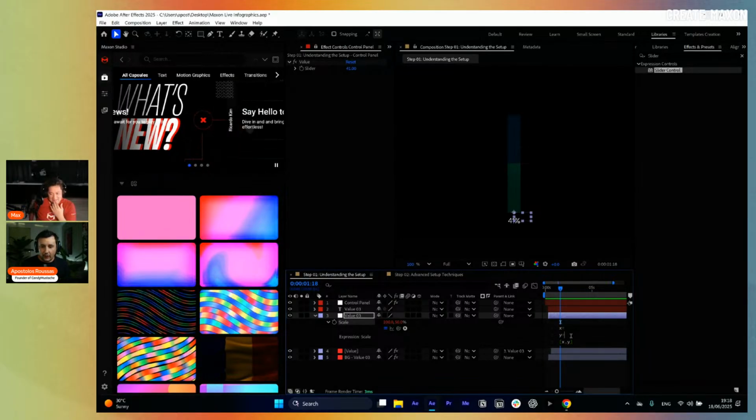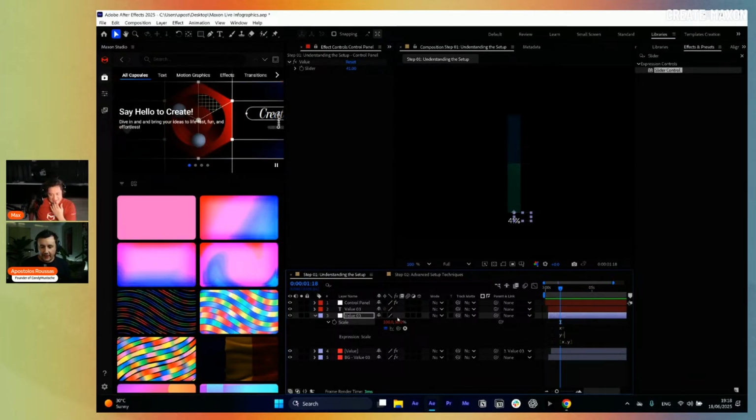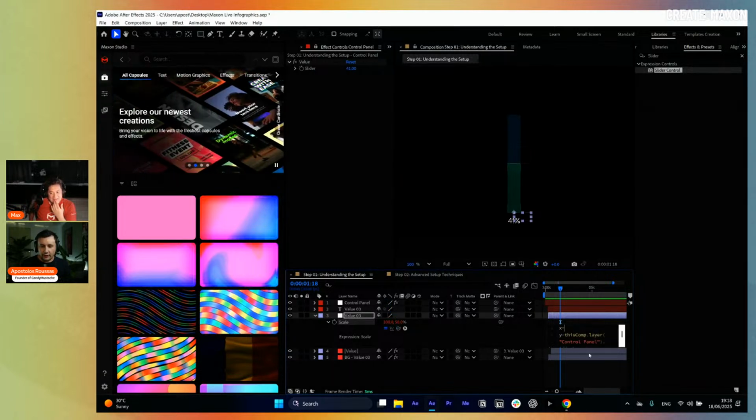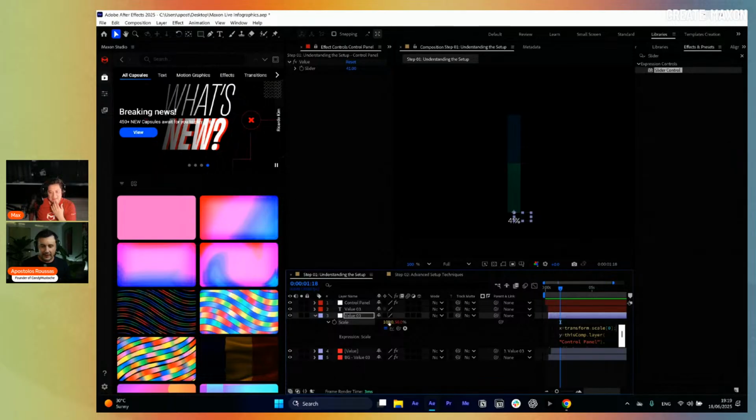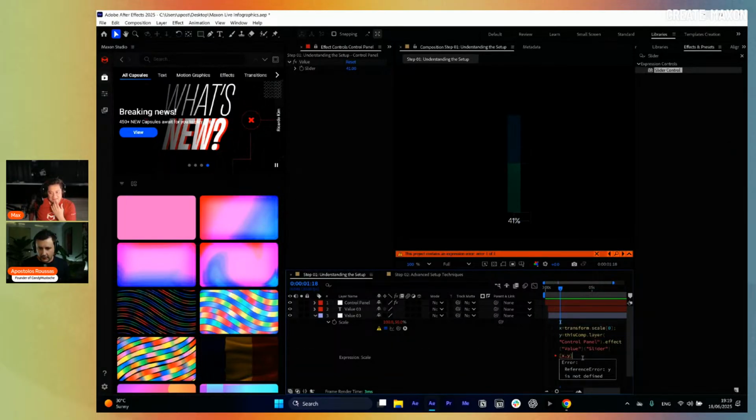And what we can do is connect the y with a slider, and also we need to connect the x. So the x we can keep it at 100, but also we can connect that with our value right here. So in case we move that or whatever, it will take this value.